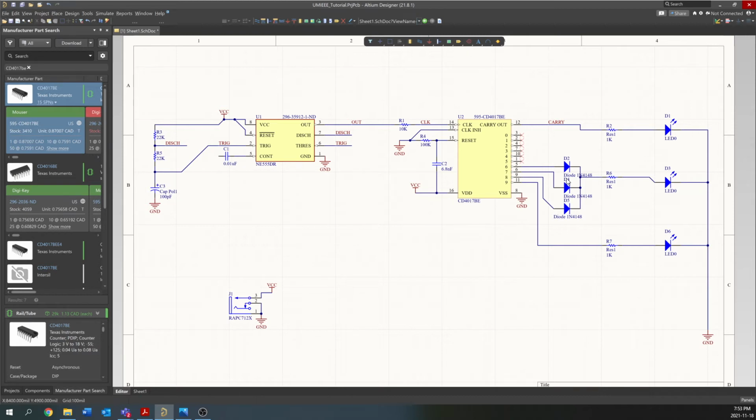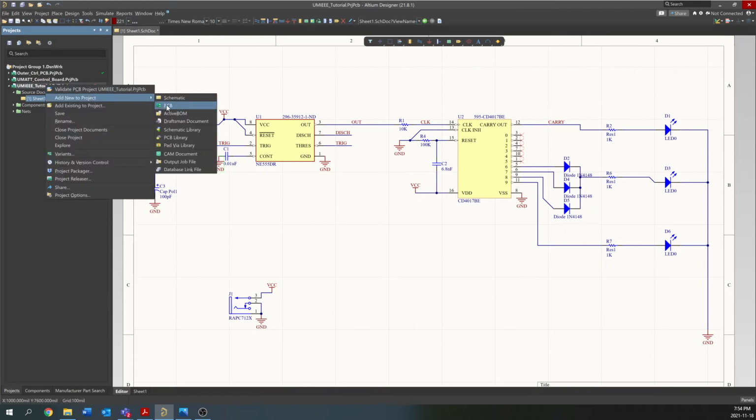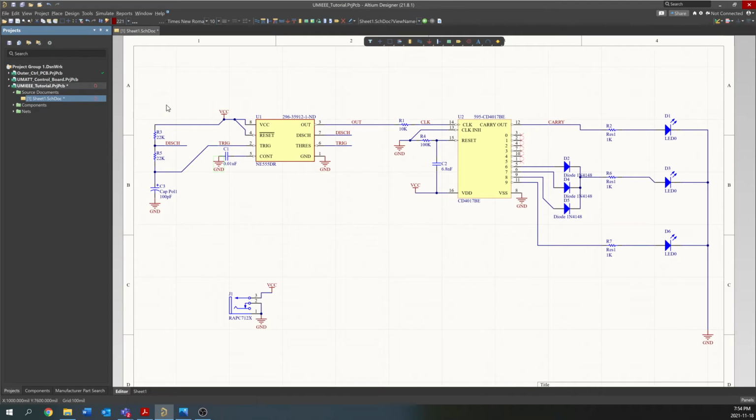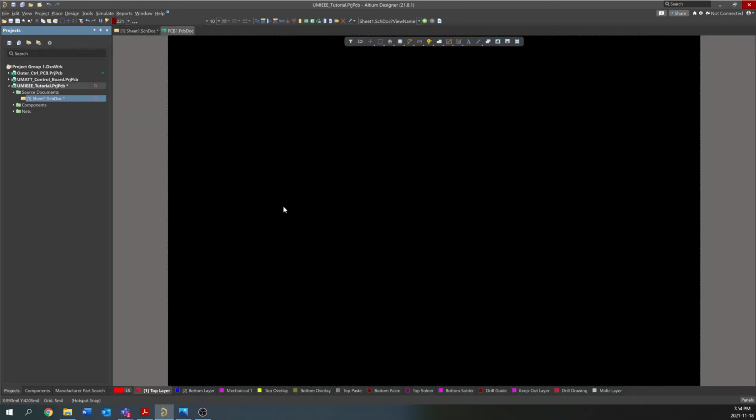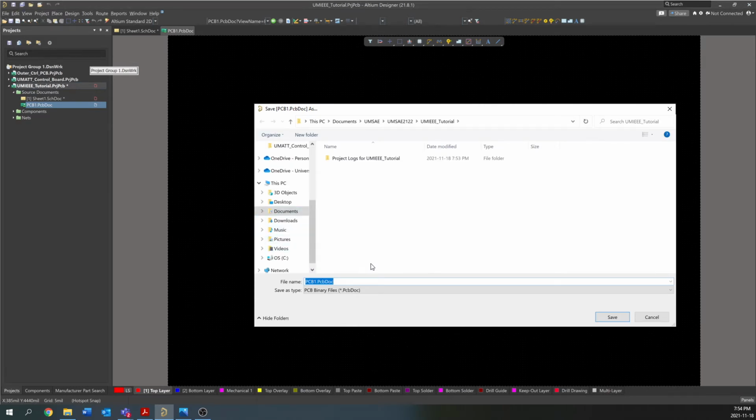Except for, I forgot to put a ground pin on this capacitor here. Okay, now it's done. Now we move to the PCB document. So to do that, we have to add the PCB document to our project. And you go into this here, add new to project, PCB. Takes a second. Now this is your PCB document. And it pops up here, and we'll save all active documents. So as with anything else, save often and save regularly when you're doing your PCB design.